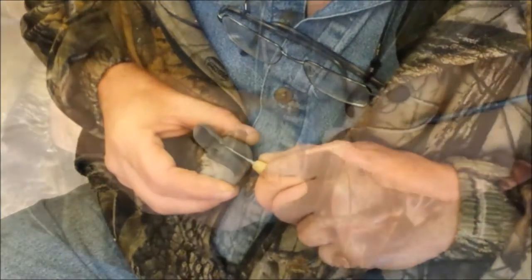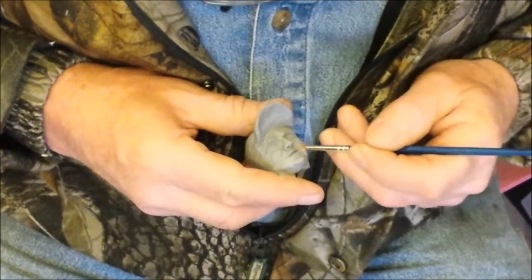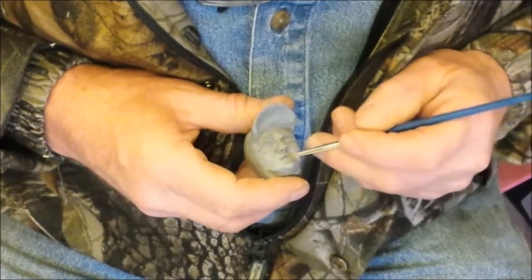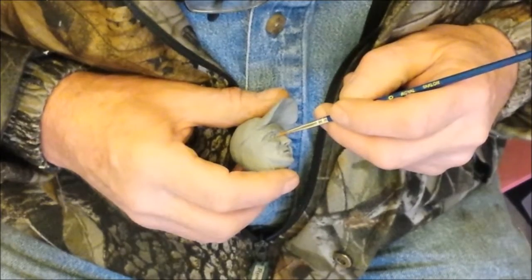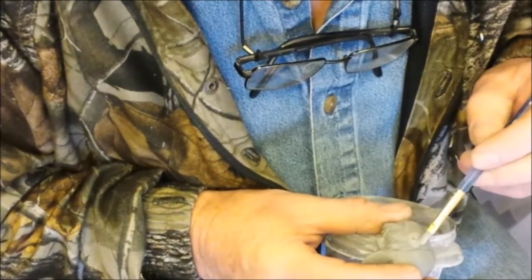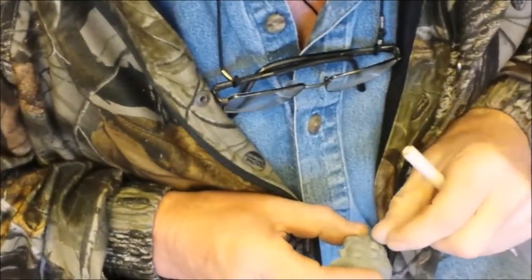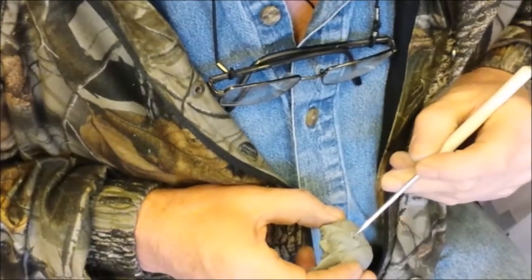If I only use a little bit of water with the detail brush, I find it's really good for smoothing out the lines made with the needle tool. But if I use just a little bit more, I can actually use it for shaping. First I locate the ear holes, and then I roll out a small roll of clay and add it to the head to form the outline of the ear.